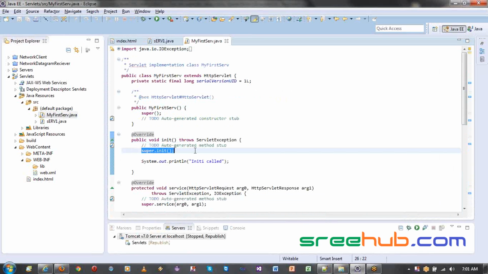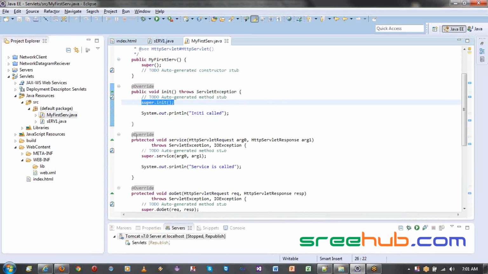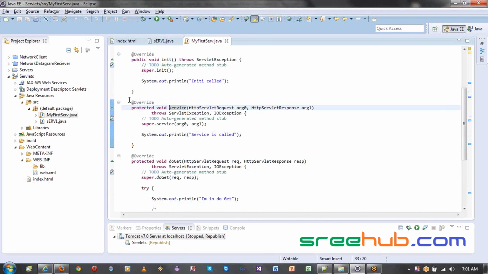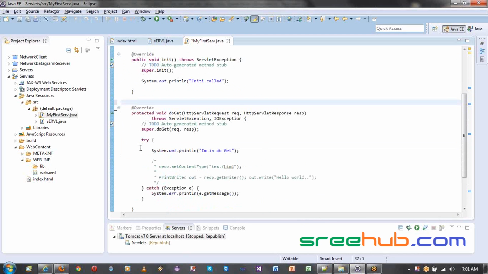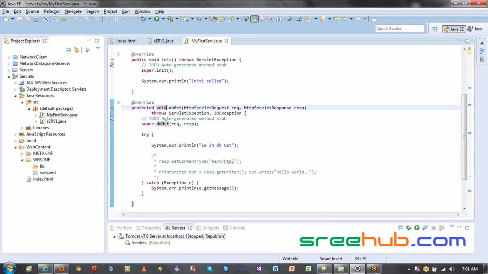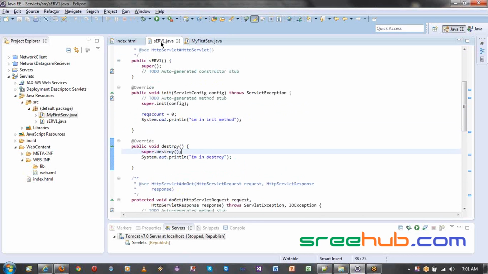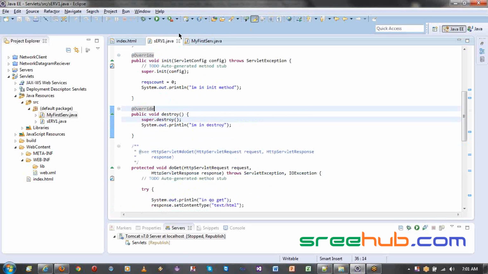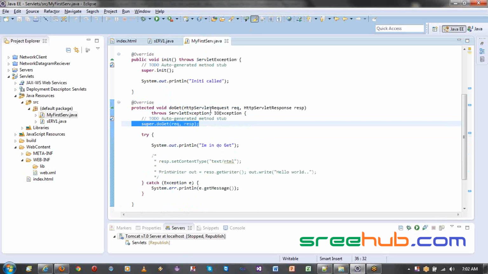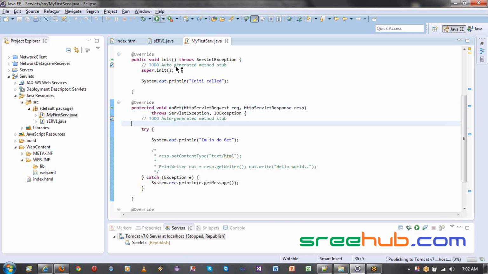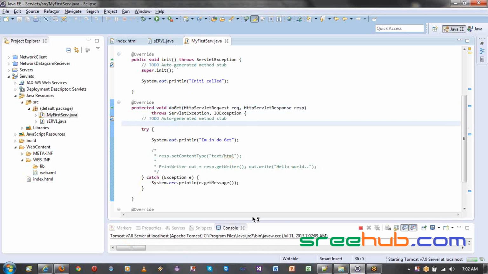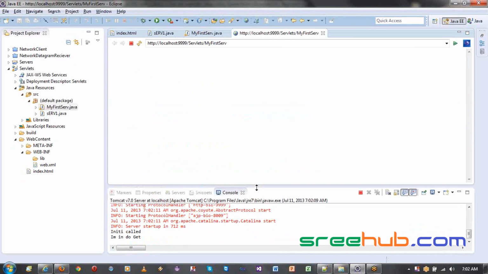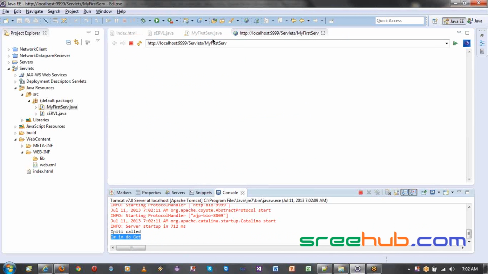You mean this method? Yeah, the previous servlet which you created, and then you created another servlet, right? You mean I have to remove this? There also, if you remove the super dot do get. Okay. Hopefully that should work. You don't want me to call this one because we have changed something in this servlet actually. Okay, let me just try it out. Let me just run that. I'm in doGet. Okay.